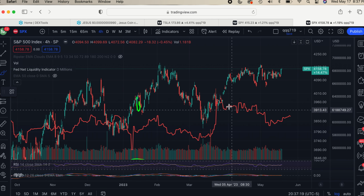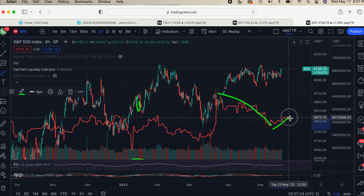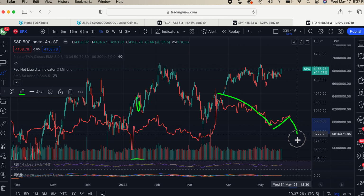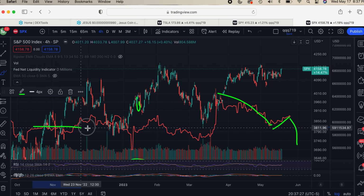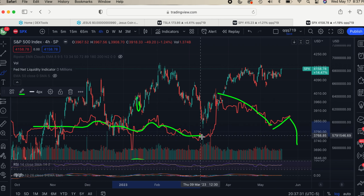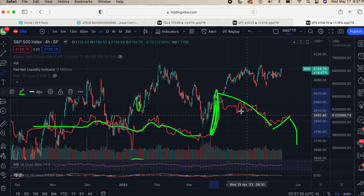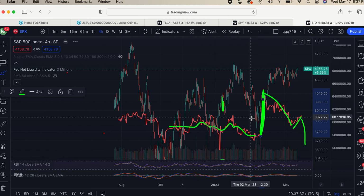As of right now, the Fed is in a selling trend. This could just be a small break from selling, and they're going to continue selling, because if you see, they're kind of selling more than they're buying, right? This was an interesting thing, and that's probably that bank failure thing. I don't remember exactly.